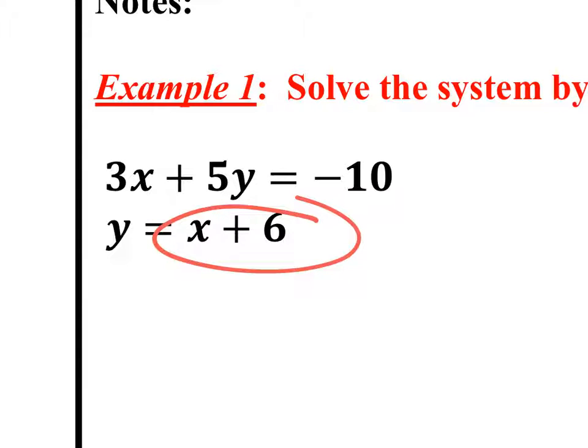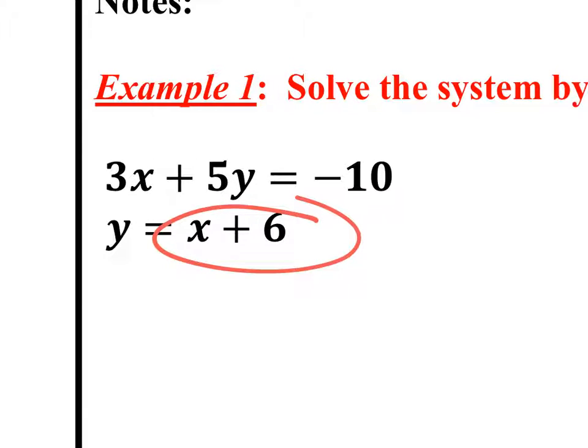We're trying to get an equation we can actually solve. I can't solve either of these right now. What should I do with that x plus 6? Here, what should I do with it? Hold on, I have a few people talking. Say it again. Plug it into y on the top equation.